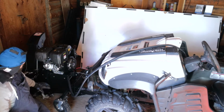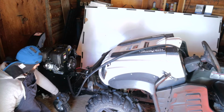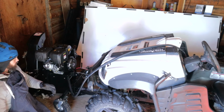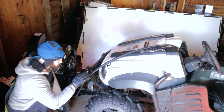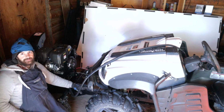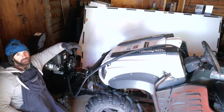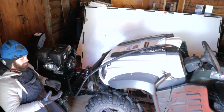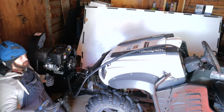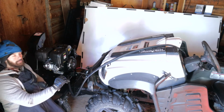So the way this thing is mounted is this beast here is separate from the rest of the system, and you have a bar that goes right through, and I can drop it and then pull it off if I wanted to do that way. But how this one works is this shaft here runs all the way underneath your ATV or UTV and hooks up on the back end of the unit onto a trailer hitch, and it's all connected. It's multiple lengths, so depending on the size of a UTV or ATV you have, you can make it adjustable to that length. And so that will give you your push when you're blowing the snow.